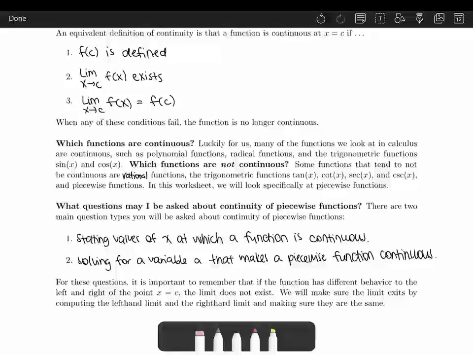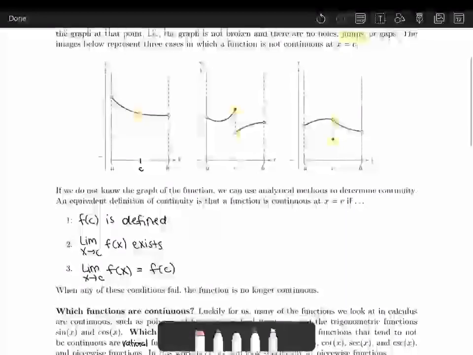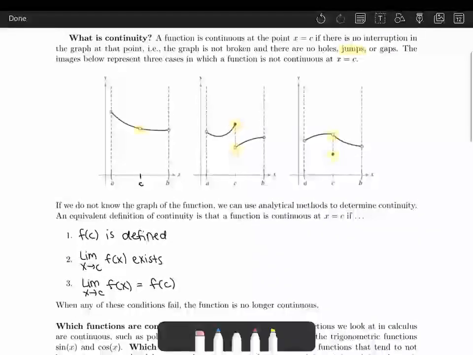So this is an overview of what we're going to talk about later in this worksheet: what continuity is, how it looks graphically if it fails, but also how it looks analytically if it fails. Like I said, at the same place you found this video, you can find the videos that go through the two specific examples on the bottom part of this worksheet.